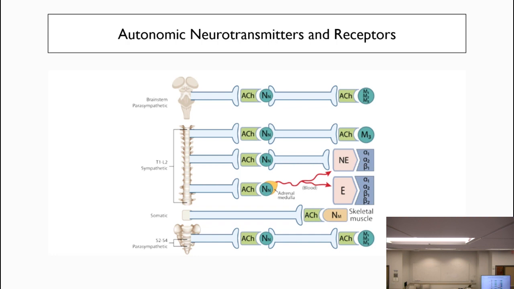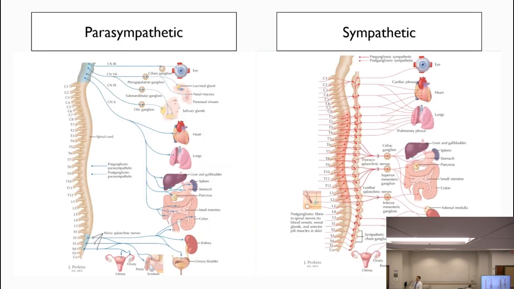Have a question? Can you repeat that? Yeah, I said C7 just to go as low as possible in the spine. Okay. Notice that the sympathetic nervous system fibers start at T1, T1 to T2. That means that if you cut above T1, say it's C7, C8, the only thing that is going to be innervating the heart is the parasympathetic, which is slowing down. All the sympathetic nerves lose the connection with the brain.